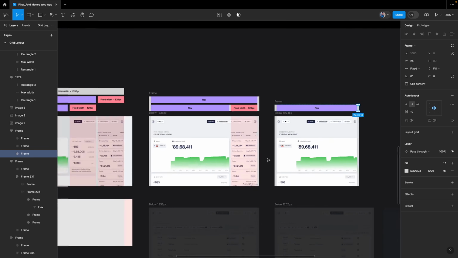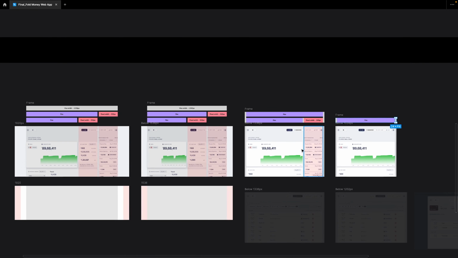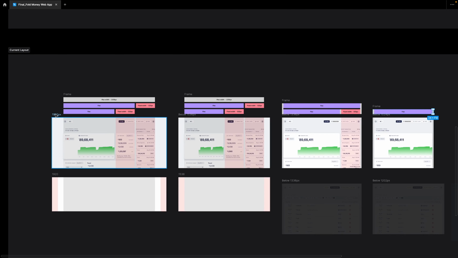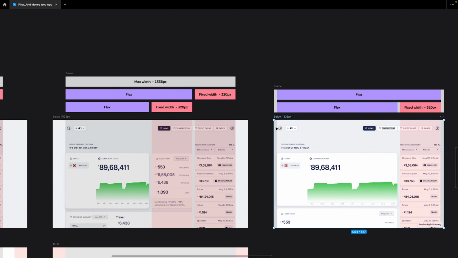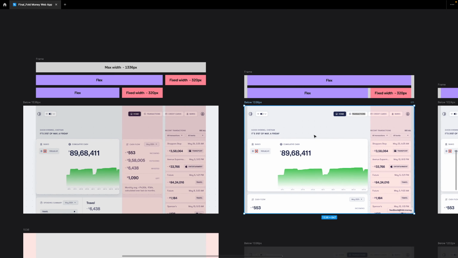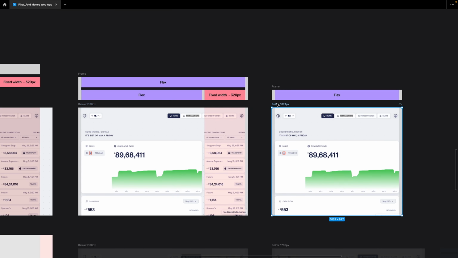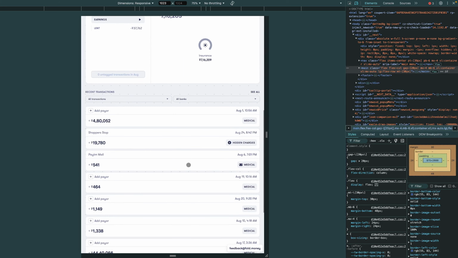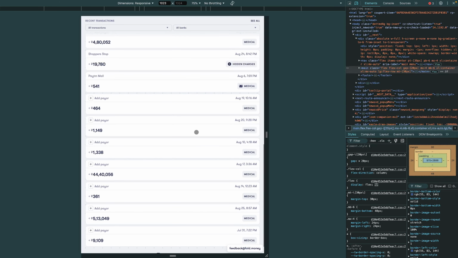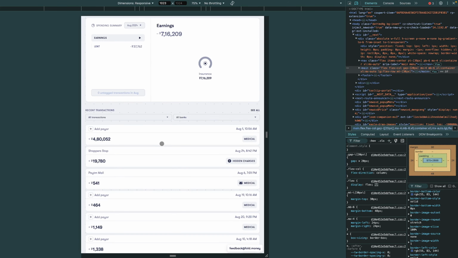So essentially what they could have done is instead of having 4 breakpoints, they could have just had 3 breakpoints. One breakpoint with 2 rules over here, another breakpoint with just 1 rule with the padding because there is no maximum width, and another breakpoint over here with 1 rule where you have the same 24 pixel padding and you move this section underneath. So if you see over here, transactions were below. And of course, this looks really bad, as you can clearly see over here. So obviously, the entire layout itself needs to be completely changed.